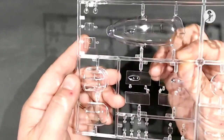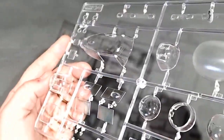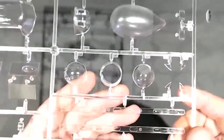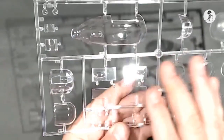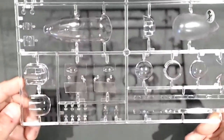The plastic itself is clear, a little bit cloudy in some areas, but I'll give Tamiya their due. That's not bad clear plastic. That's not bad clear plastic at all, really. So a lot going on there. Not a lot going on with the Tamiya, but it's clear and it looks okay.